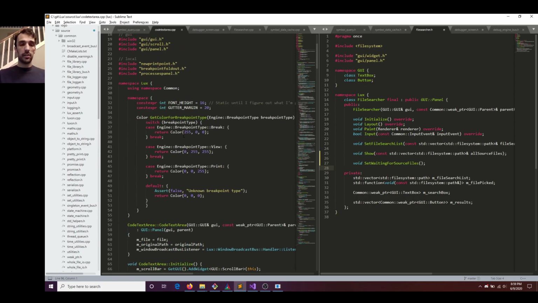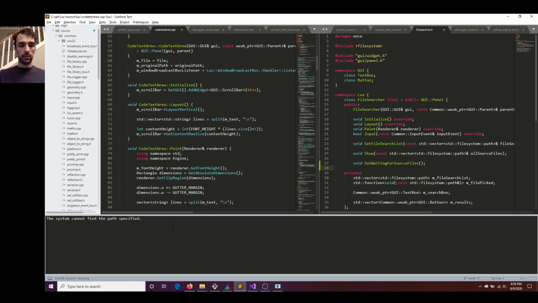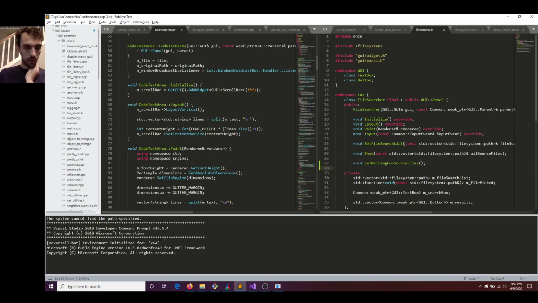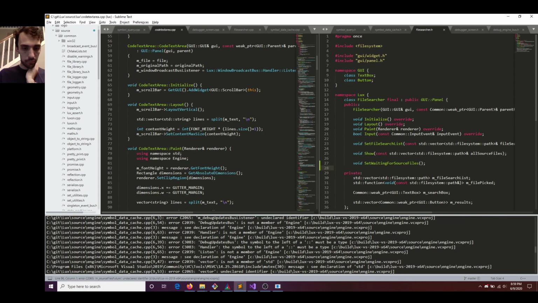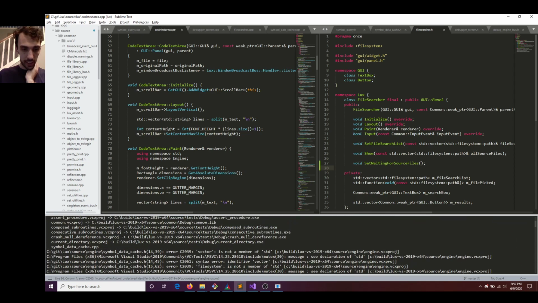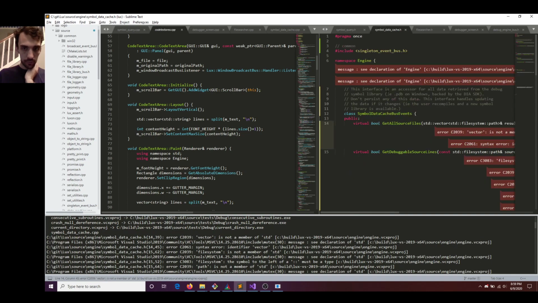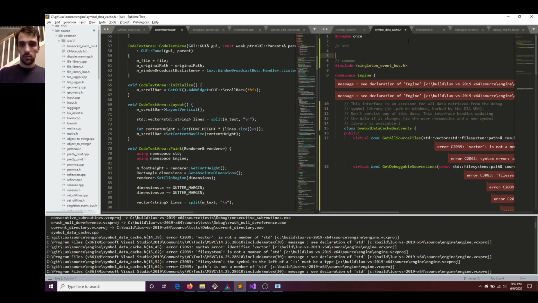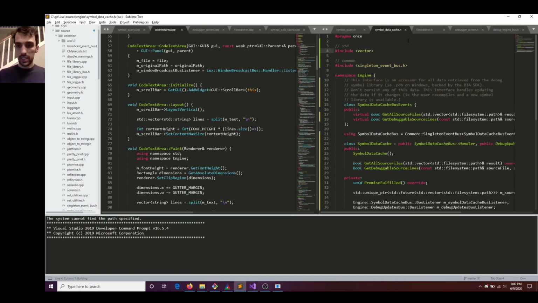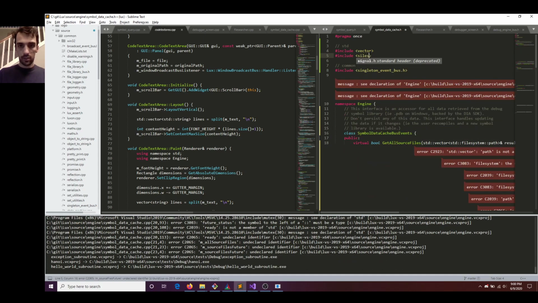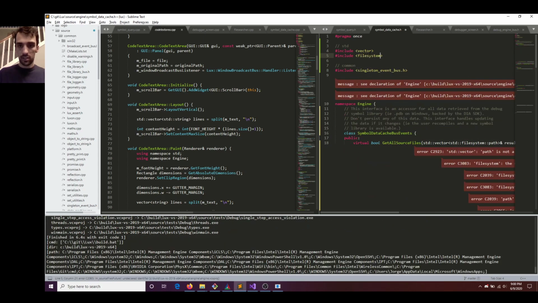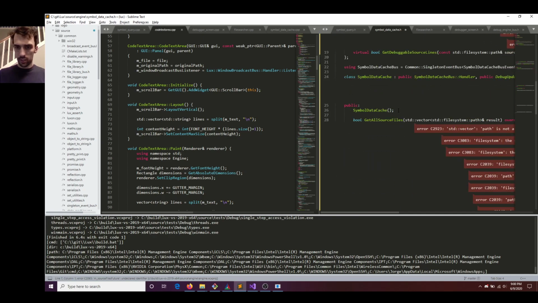Here's what I actually want to do. Code text area. Well, actually, let's compile and get rid of any compile errors that I've written so far. Of which there are many. Include vector. That one was easy. File system. Oh my god, I can't spell file system. What else is it going to complain about?